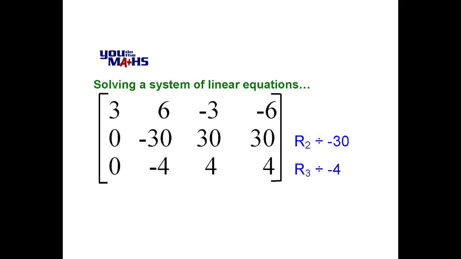So we can see here we've got zeros in the first entry of row 2 and row 3, and now our aim is to get a zero in the second entry of row 3. Remember this is basically eliminating a variable every time we do this by doing these row operations.